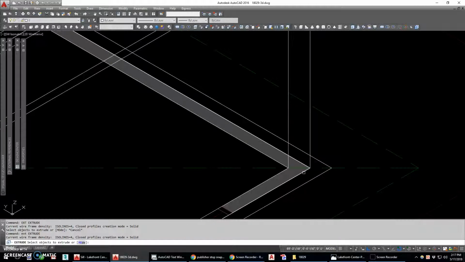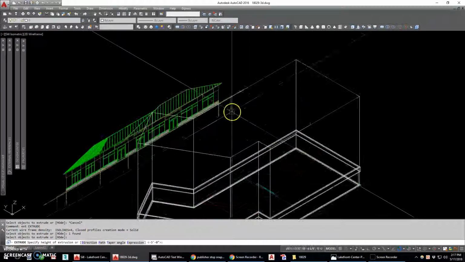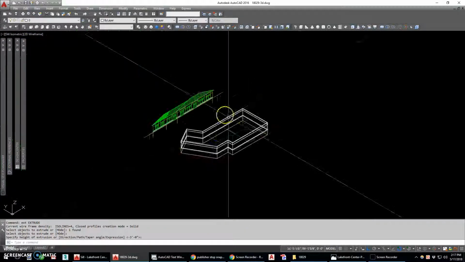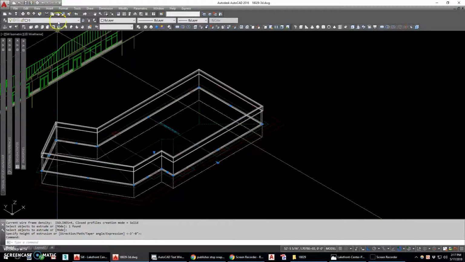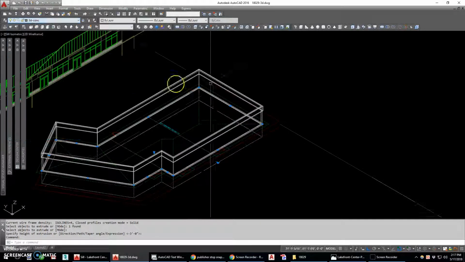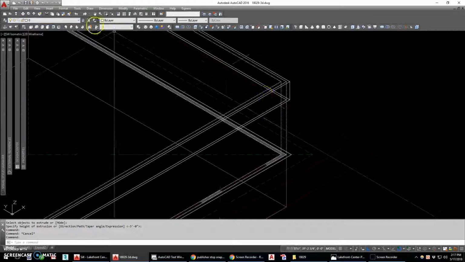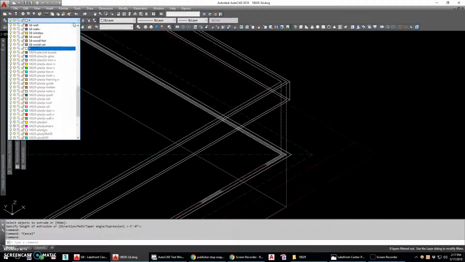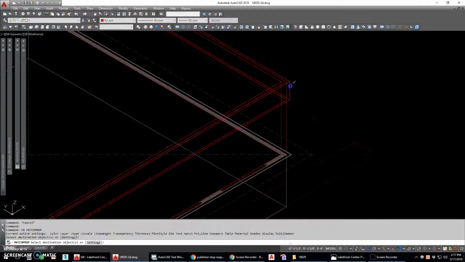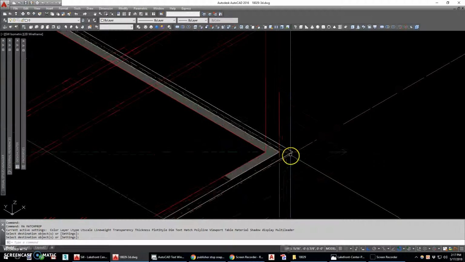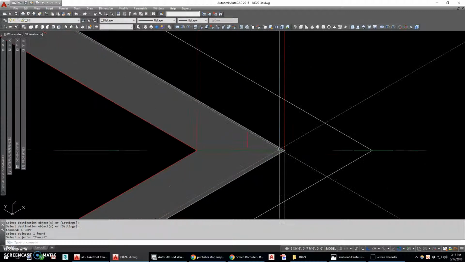Actually, if I'm doing that, I'll go ahead and extrude one of these all the way down through the earth. I'll go ahead and put that on 3D concrete. This can go on 3D wall for now. So can this. Now the white is what I can see that I'm working on.